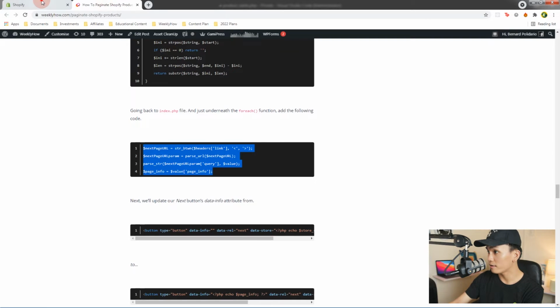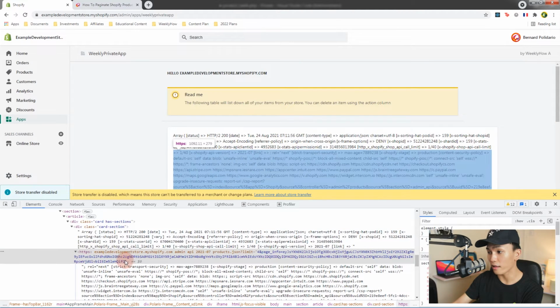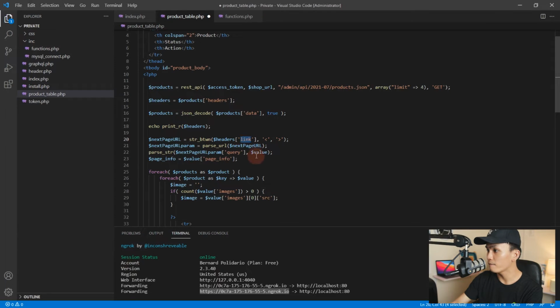It's this one, the link key. And inside of it, there is the URL with angle brackets. So we need to use angle brackets from and then to. If you're not getting what I mean, we're using here the starting and the end of that string. By default, the value of this is the URL, but we need to specify which part of the string you want to extract. So I want to start from the starting angle bracket, and then the closing angle bracket. Anything between those angle brackets will be passed to the next page URL variable.